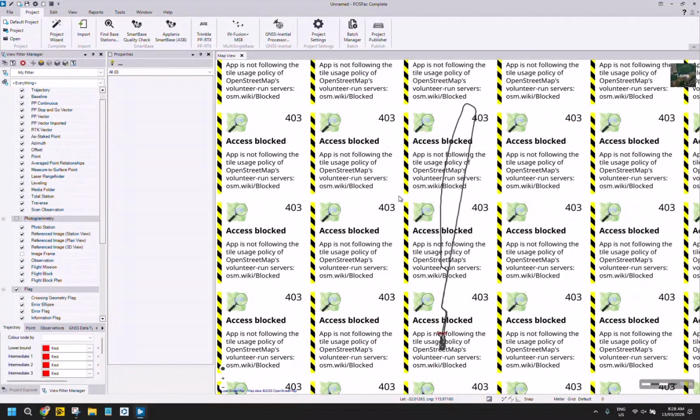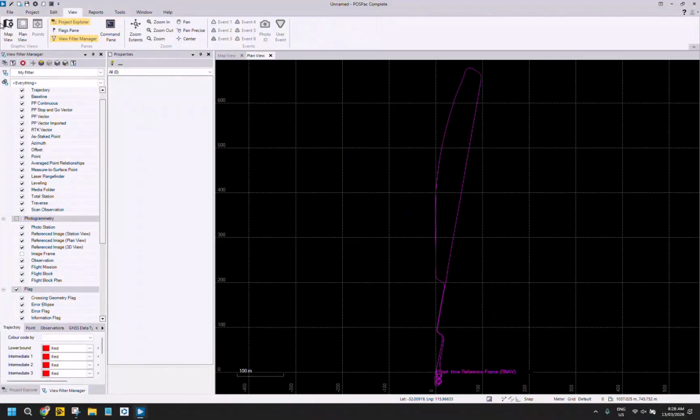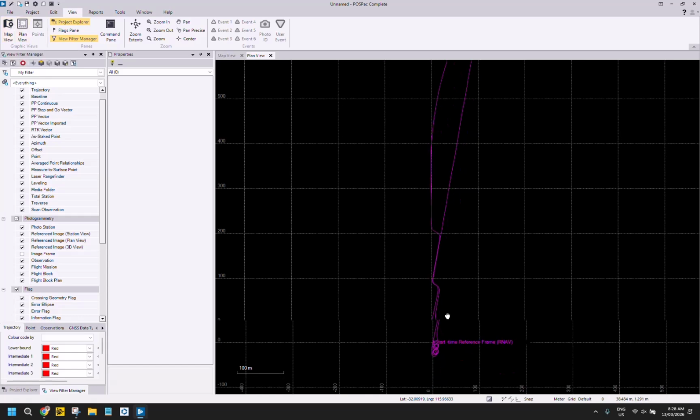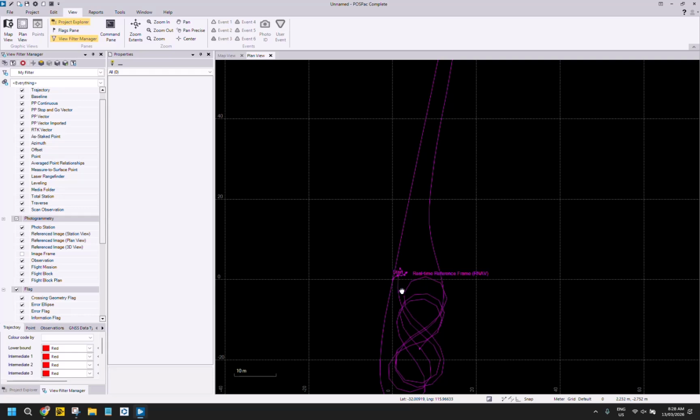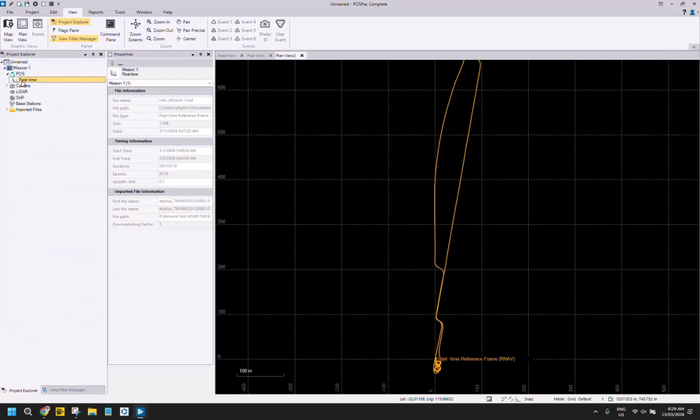And this is what it'll look like after a few minutes. So you can see this is the navigation route. This is the data set that we did for the test demo last week. In that view pane, you can switch it to plan view as opposed to map view. That'll get rid of those weird tiles. You don't really need to know what's happening in the background.